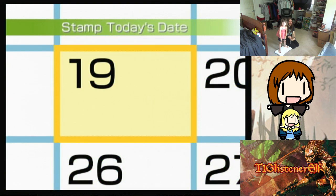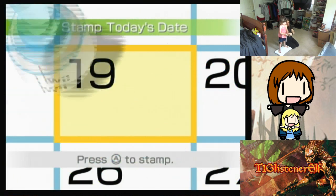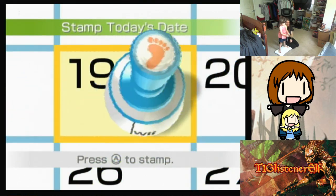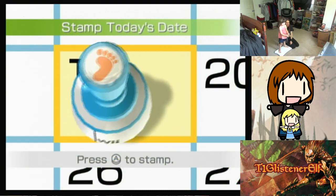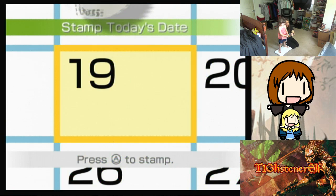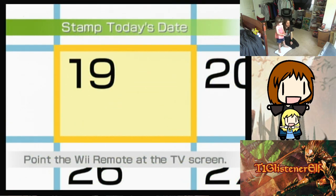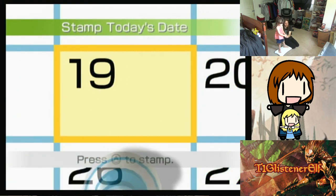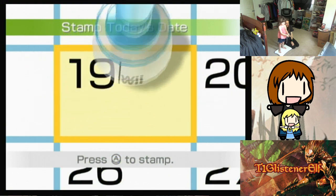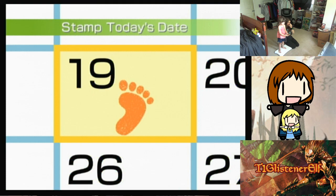You can place a stamp with this button. Once you've got it in place, press that big clear button on the top. This one right here. Oh. Gotta be pointed near the center first. There you go. Oh, there you go! You got it!